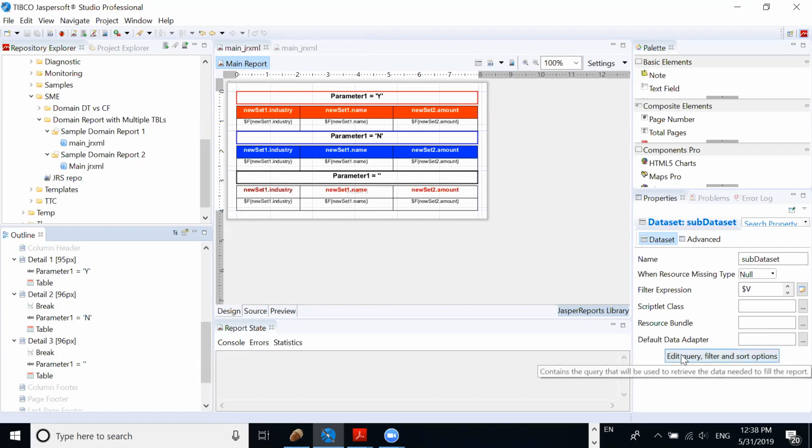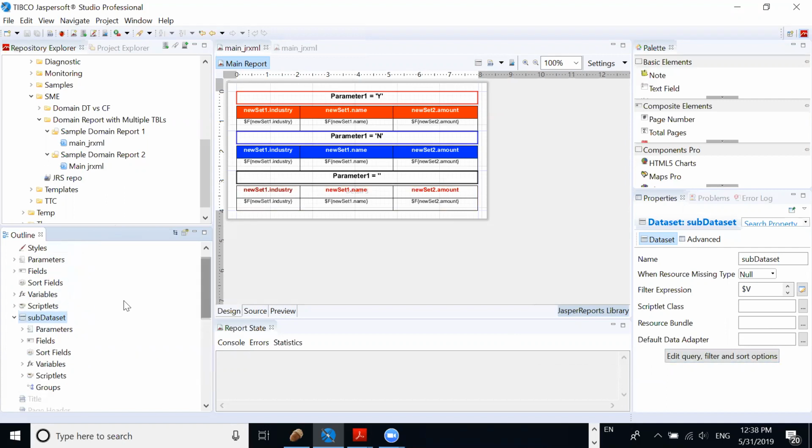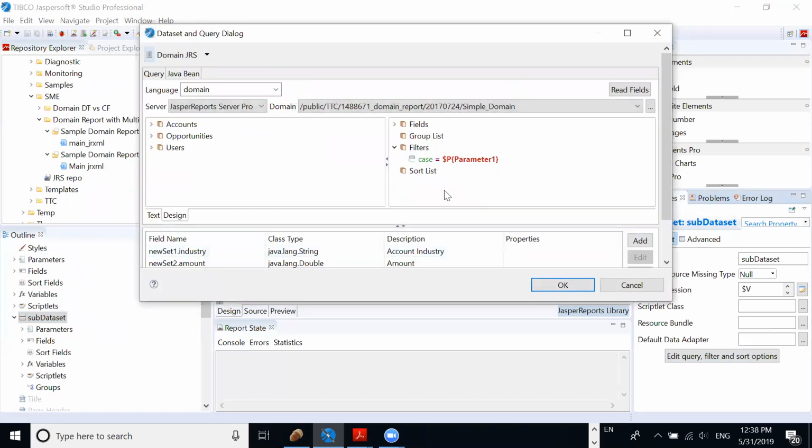So what does that mean? In this report, let's look at the sub-dataset, which is the one to feed those three tables. You can see this domain data source has some fields and also has a filter. The filter is basically injected into the domain SQL query.